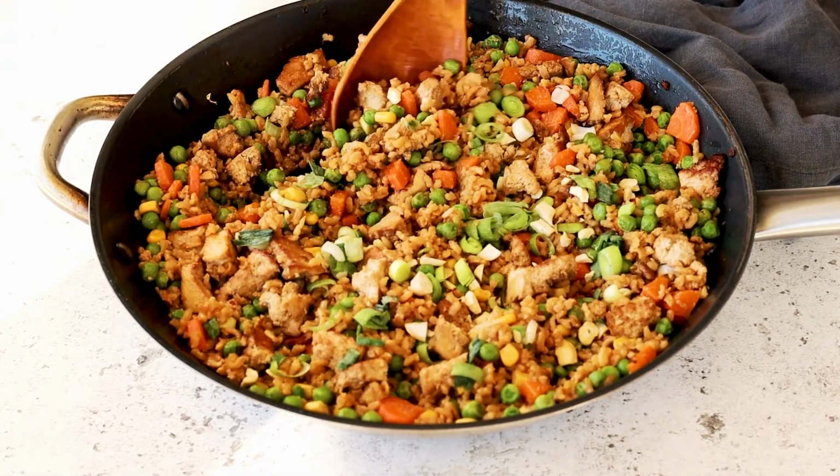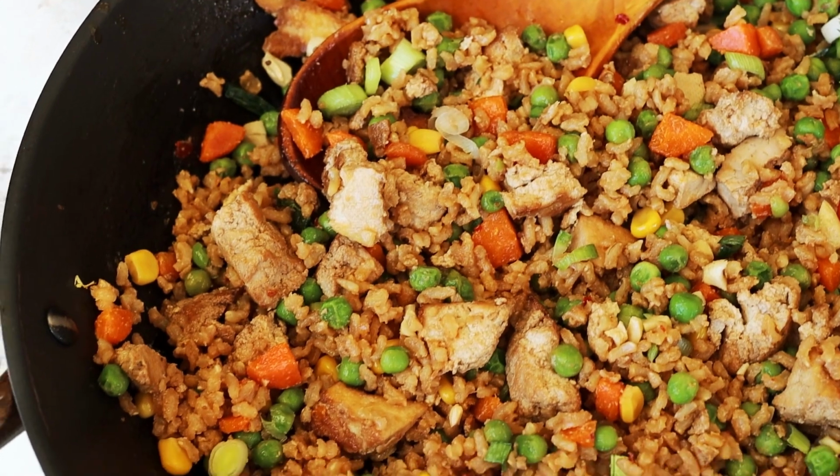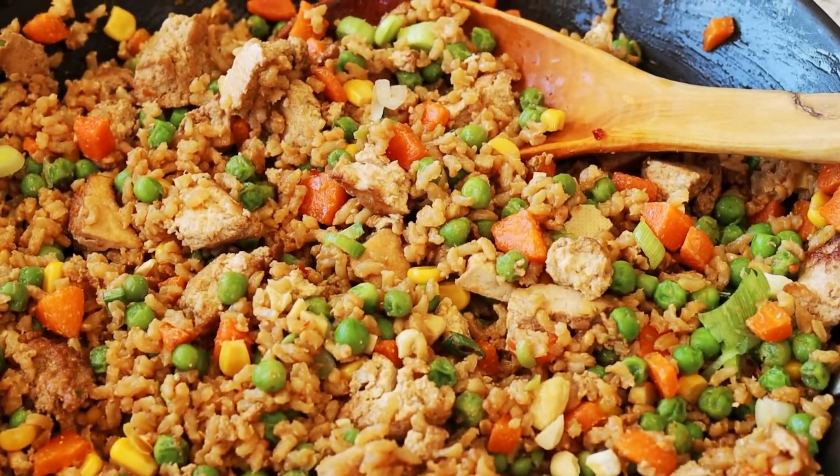Seriously looks so good. All of the colors, the tofu, the rice soaking in all of the flavor. I'm obsessed. Now for the real taste test, let's see what the boss ladies think about the fried rice.